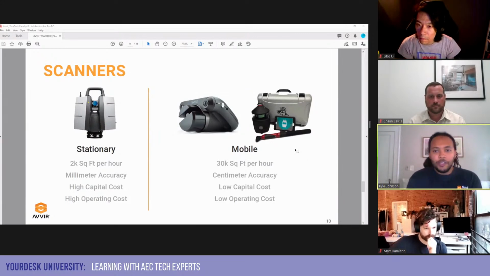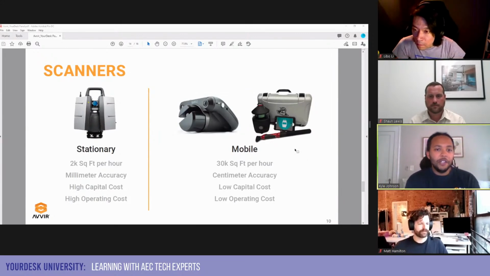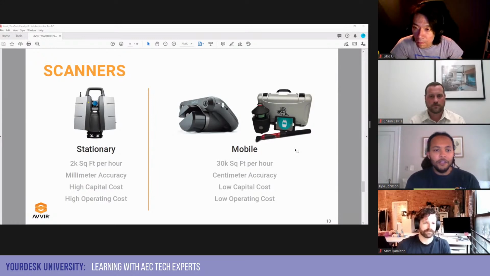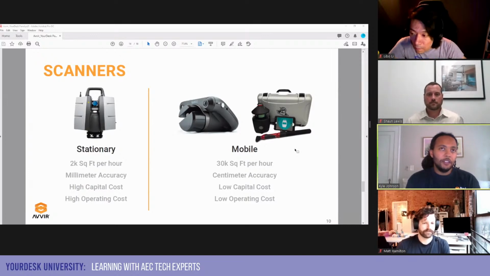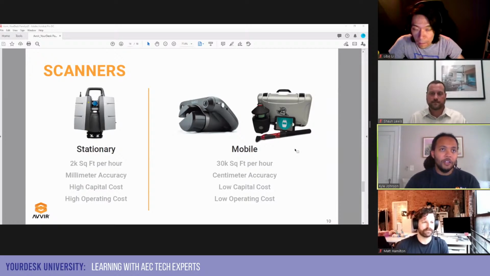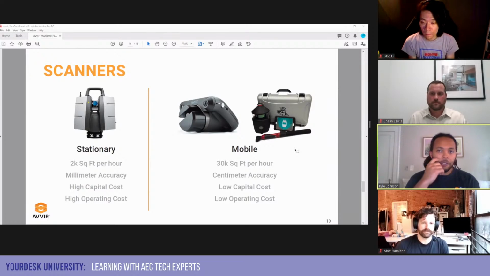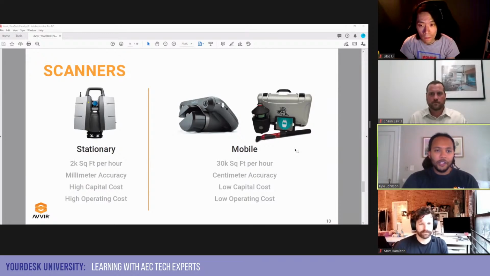Some scanners that, of course, we can ingest depending on what your different needs are. Stationary scanners, which of course are going to provide you with a much higher level of accuracy, and therefore, making our results much more high fidelity. And then there are also mobile scanners, which really greatly increase the speed of reality capture, which is a little bit of a barrier. But by using mobile scanners, you sacrifice a little bit of accuracy for speed and volume. So these are kind of the two buckets that we see at least LiDAR technology falling into.